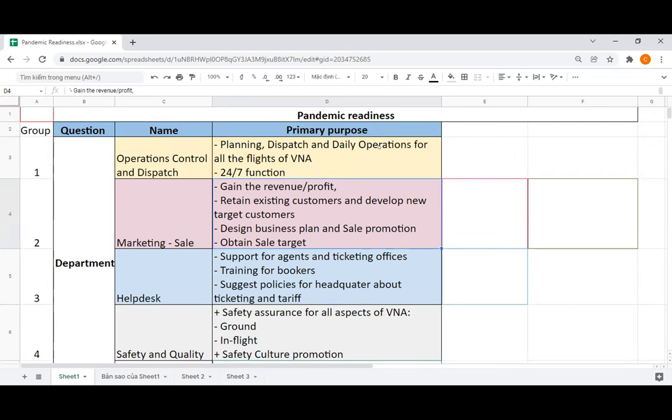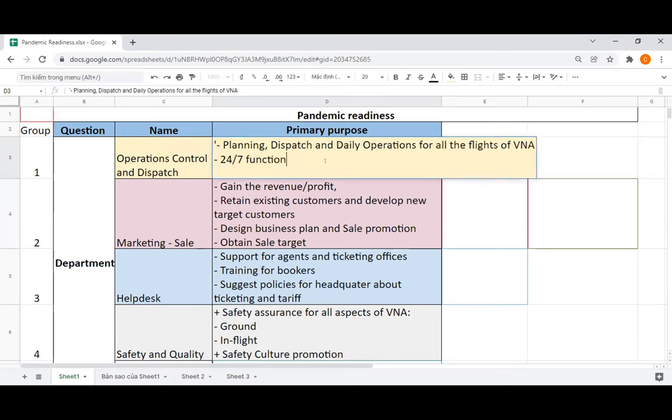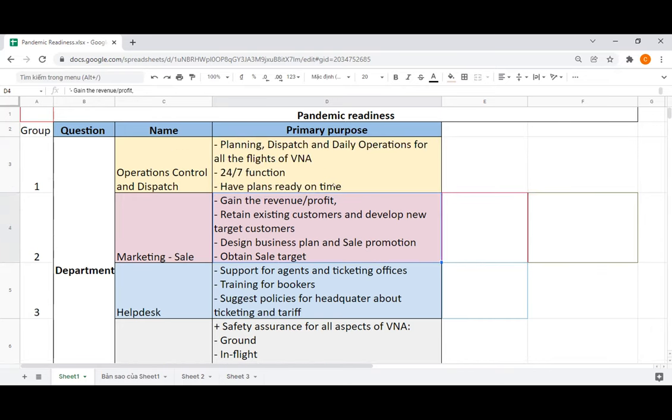So what we're trying to describe here is the objective. So it's to plan flights ahead of, or complete the planning ahead of, flight dispatch. Precisely what's happening is worth writing down exactly: the objective is to have plans ready on time, something like that. Or within X time of a flight, I'm sure there'll be very precise requirements.